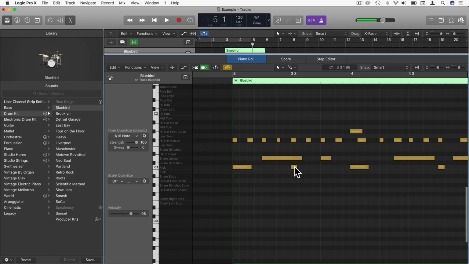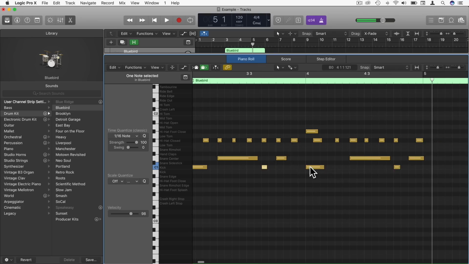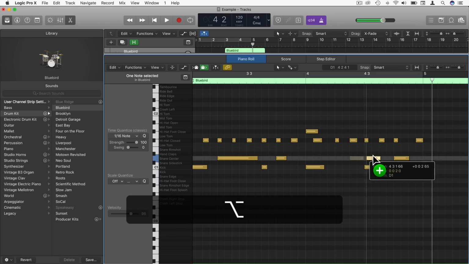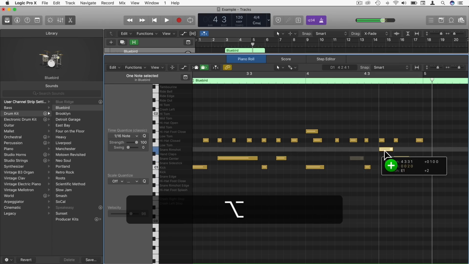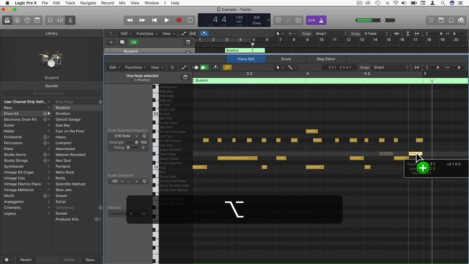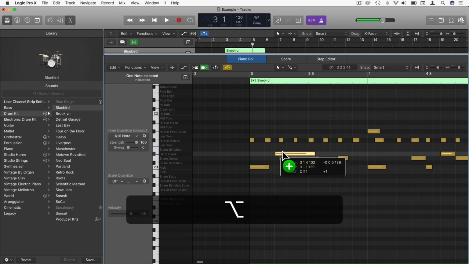So it's quite a boring drum beat, to be honest. I'm going to move this kick drum around. Just going to correct this. Just going to move this here. Let's move this around. And we can always move stuff and actually copy it or duplicate it by holding down the Alt button. I'm going to change that to a clap, and a clap here as well, and a clap at the start as well.